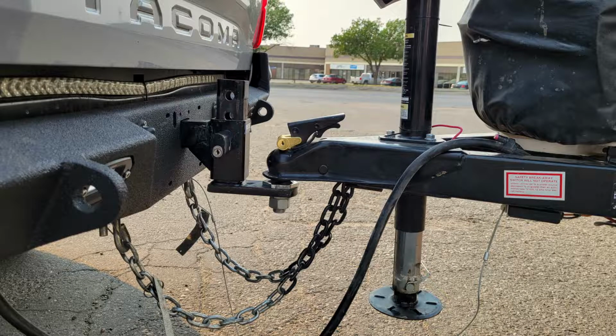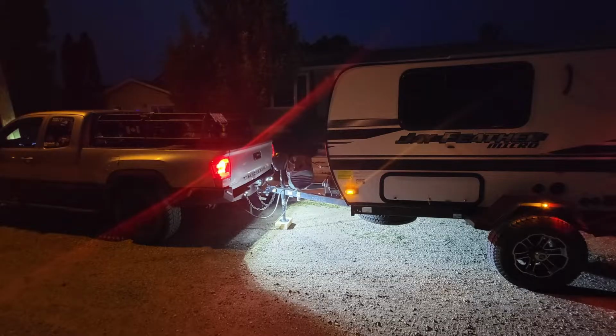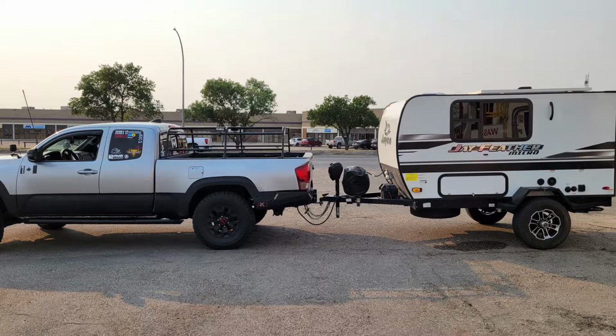So right after I came back from BC, my buddy gave me his trailer to clean up and then take back to my place to store for a couple weeks. So I ended up testing out the bumper. Couple things I found out. The factory Toyota hitch is too small. It's too short. It won't fit in the holes, so you have to get the Tundra one.